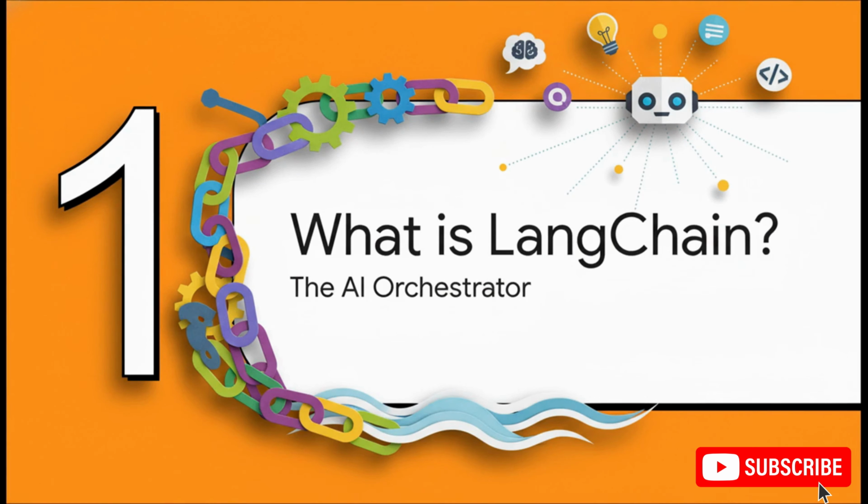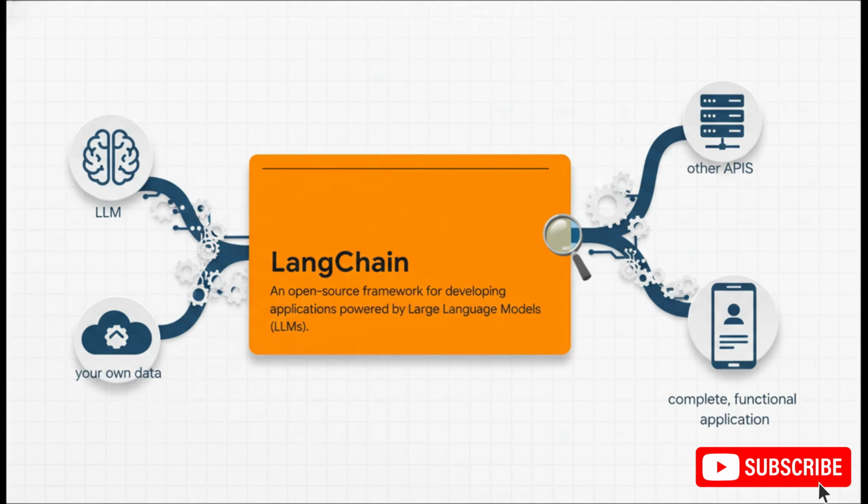People call it the orchestration engine for AI, and that's a pretty good place to start. So if you look at the official definition, LangChain is an open source framework for building apps that are powered by LLMs. But what does that really mean? Well, think of it this way. LangChain itself isn't the AI. It's the essential glue. It's the toolkit that lets you connect a powerful model, like a GPT-4, to all the stuff it can't normally reach, like your company's private documents, real-time data from the internet, or other software tools. It's what turns a cool demo into a real, useful application.